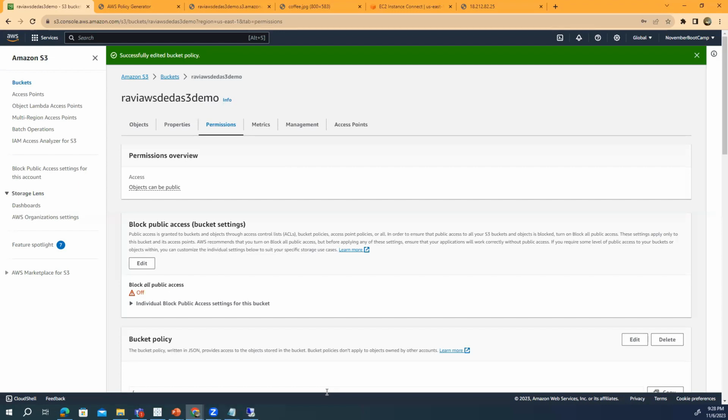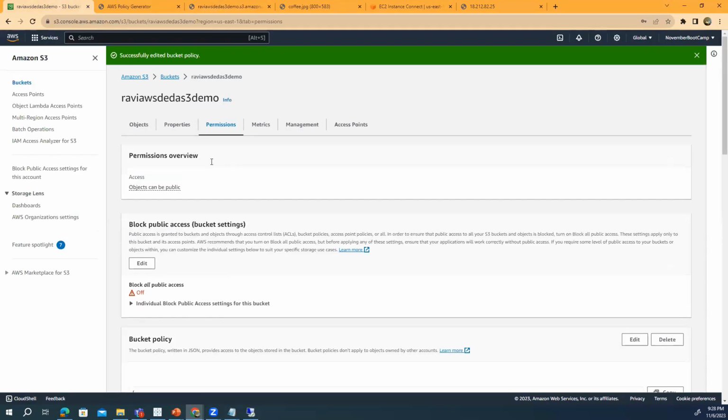The reason why we are trying to generate this particular policy is to make sure we give access to the objects within the buckets publicly. Earlier, when you saw this, it said something like access is denied. Now you come here.